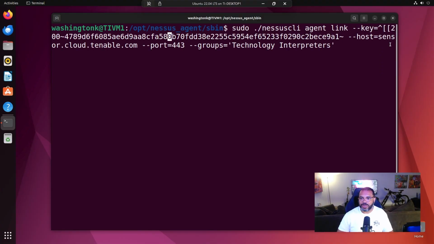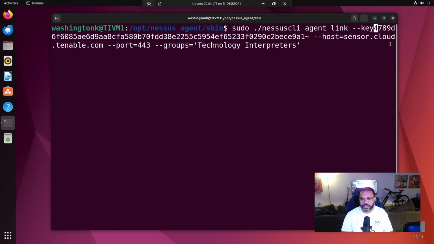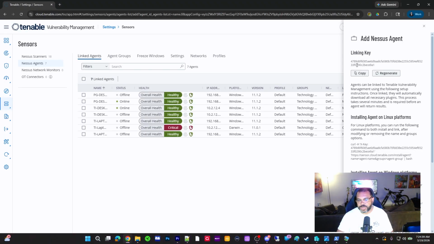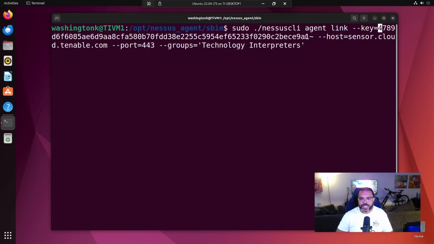All right. So I can tell I got a little bit of garbage there, so I'm going to go ahead and get rid of that. So key, and don't forget your equals. So it's the parameter, which is key, equals, and then once again, let's just double check this key, make sure it starts with 47, ends with A1. All right, so 47 A1. You can see I have a little tilde sign at the end of it, so I need to get rid of that. So that's going to be my host. Now that's going to be my key.